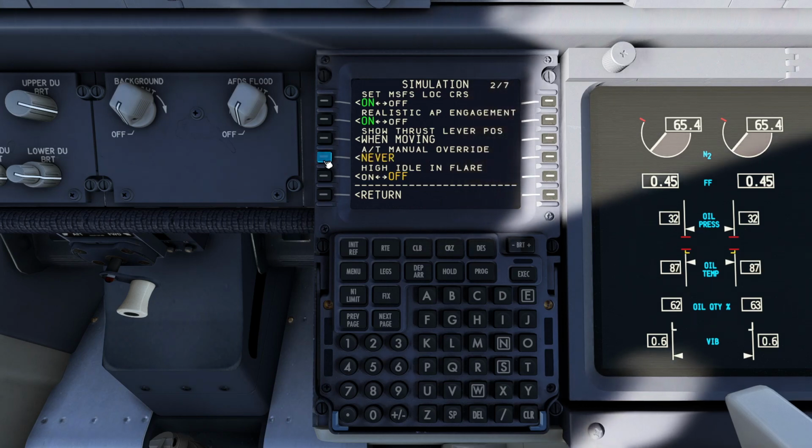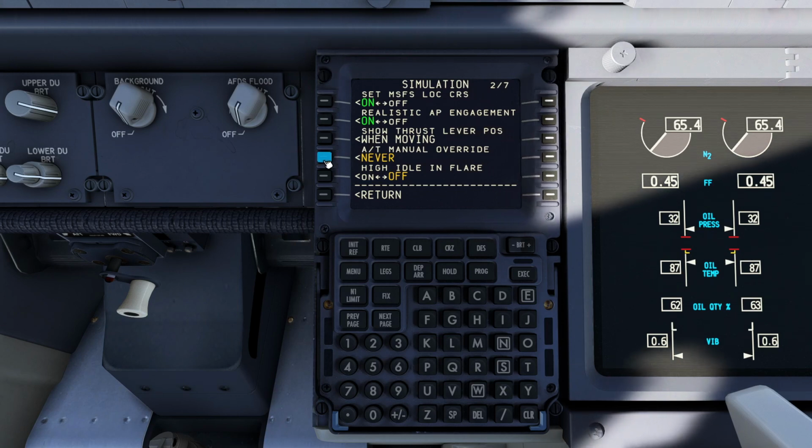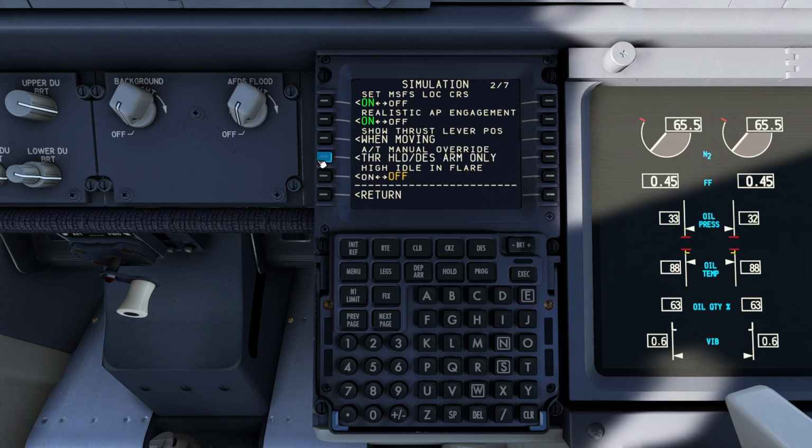So it does not work with your thrust lever when you have the auto throttle connected. Okay, so I do recommend the throttle hold and descent arm only, but it's up to you. Now you know what the differences are and you can control your auto throttle override function.